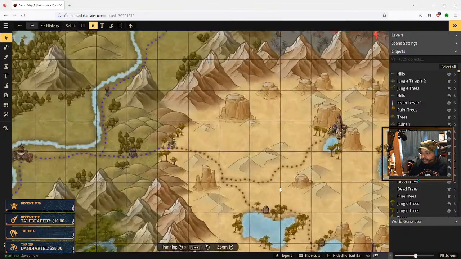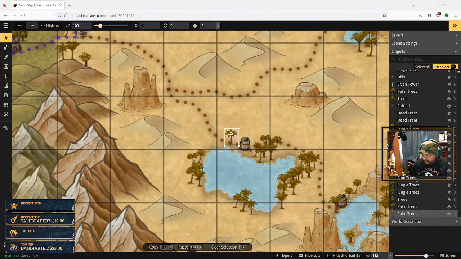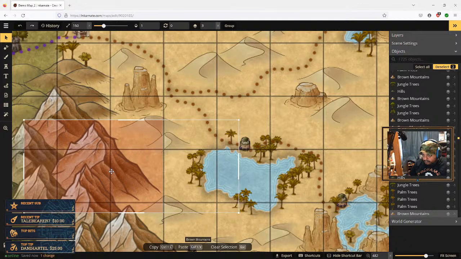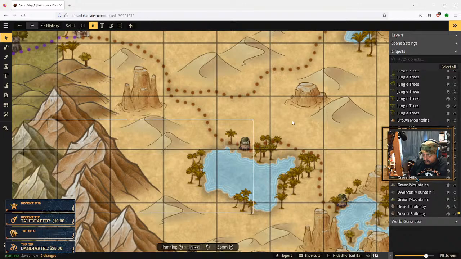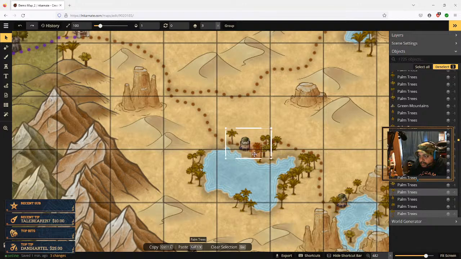Select stamps. Hmm. Why won't it let me?